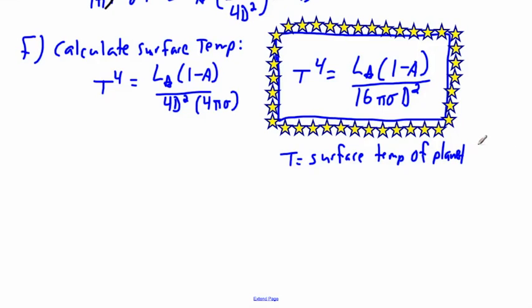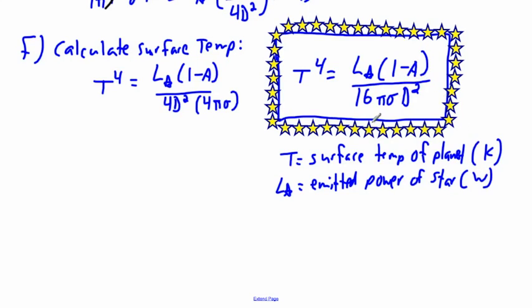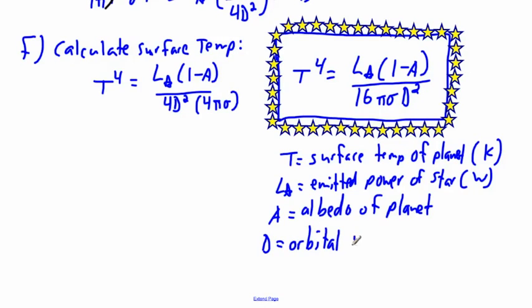I like to write this just beside an equation here so we can see everything. And that's going to be in Kelvin. Well, L star, that's the emitted power of the star, and that's in watts. We have A, that is the albedo of the planet. And remember, that takes into account either atmosphere or the color of the planet, or maybe the combination of both. That has no units. And of course d, because pi is a constant and sigma is a constant, and d, that's the orbital radius of the planet. So all you need to know is these things right here, and you can estimate the surface temperature.